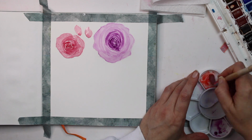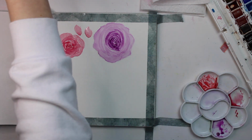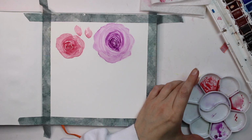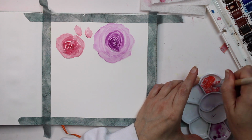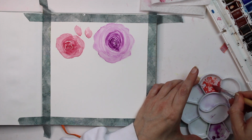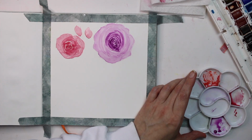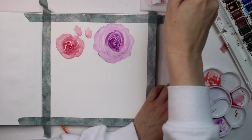Making a mix of peach for this next flower, and I'm using cadmium red pale hue, alizarin crimson and white. I don't often use white as a colour, but it really does help to get the peachy tone. And I'm going to now make a flower. It's more of a fictional flower. It's kind of a mixture between an anemone and a poppy.